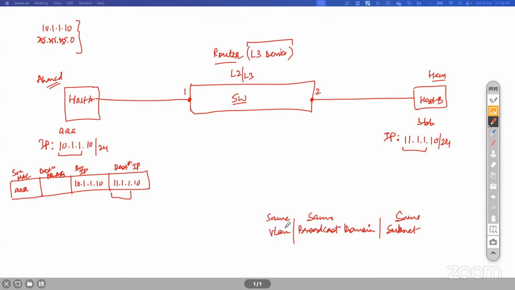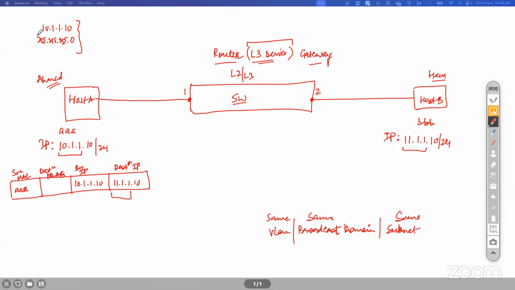So these all three terms are interchangeable. They all belong to each other, same thing. But here, your purpose is to communicate between two different subnets. So you need a layer 3 device, or you need a gateway.